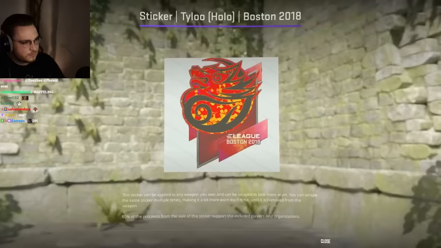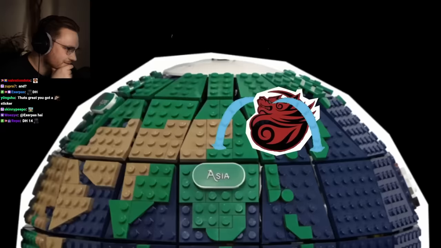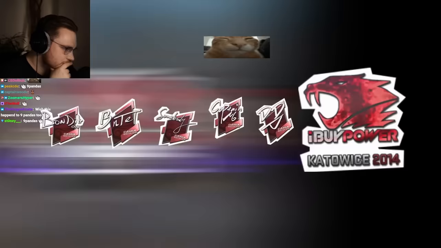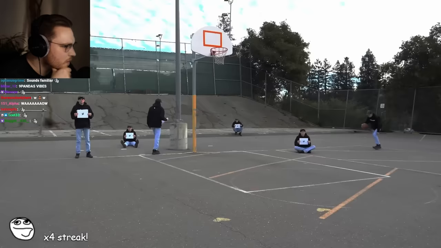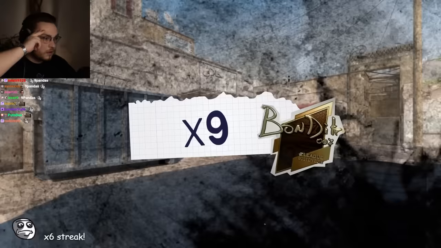Tyloo qualified and even had stickers for the Boston 2018 Major, but they weren't able to get visas. The capsules they were in were quickly swapped out, and not many people had opened them before they did this, leaving us with more iBuyPower holos than all Tyloo player stickers combined. But more specifically is the Bondic Gold that only exists 9 times, 6 that are on skins, and 3 which are unapplied. By far the rarest sticker.